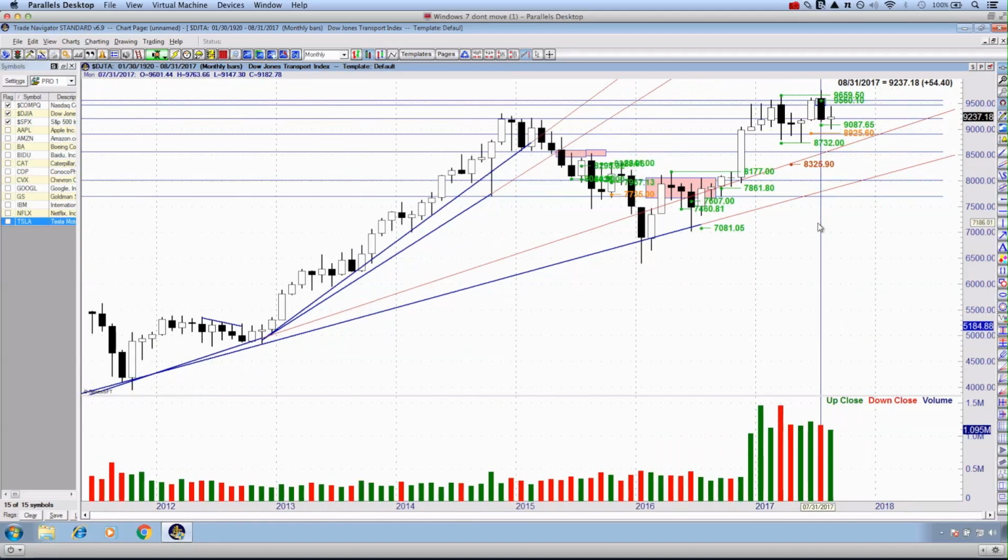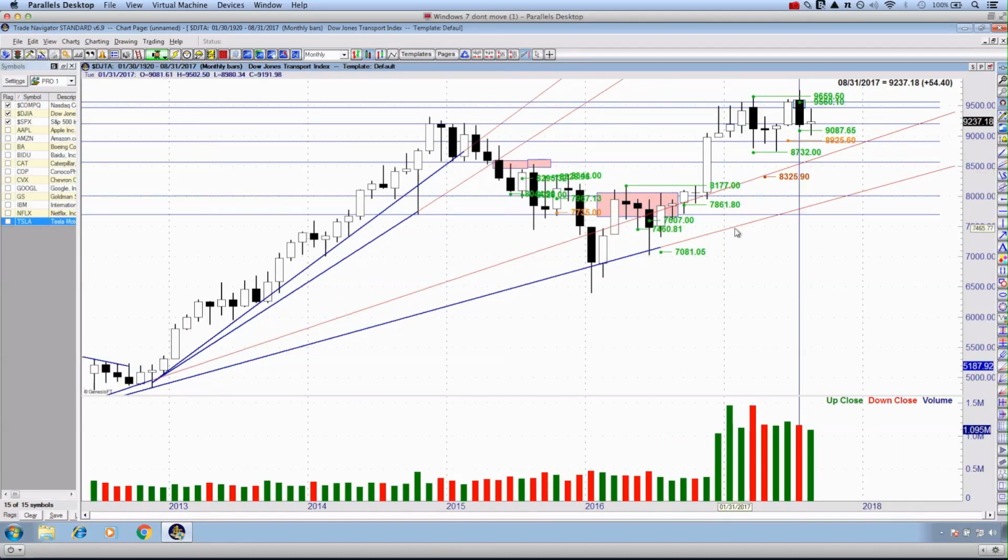Pardon me, my chart isn't all that nice. You can see there's a few lines on here. But what we have essentially done is overcome the peak that we saw in 2015 on the transportational average. We pulled back down. We've established this next decelerating bullish fan line, and since the lows in 2016, the markets have collectively gone parabolic. Here we are once again registering a new all-time high on the transportational average.